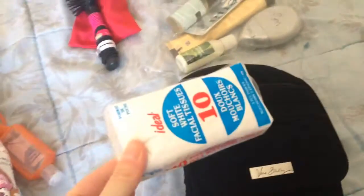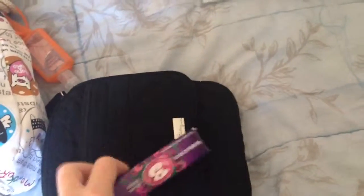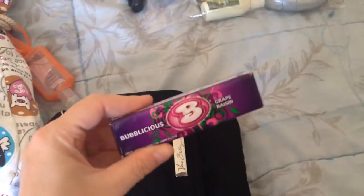Also brought my Kleenexes, like I said, to wipe down surfaces with my sanitizer, and also when you have a cold or whatever. Good to have. I've got my wallet, and inside I'll have my cards and stuff, a few items, and just some spending money. So that's in there. I've got some gum because my ears do have a hard time on the airplanes popping and getting plugged, so I've got the gum. I think that's all I put in there. Yeah, so this is the purse that I'll be using throughout the day as I'm traveling around the different locations in Honolulu.